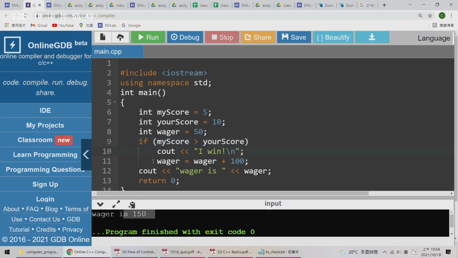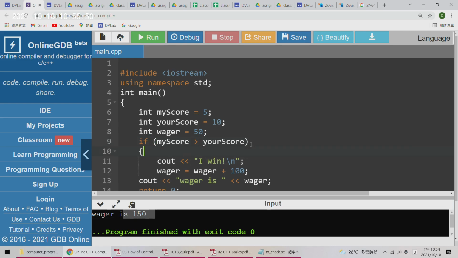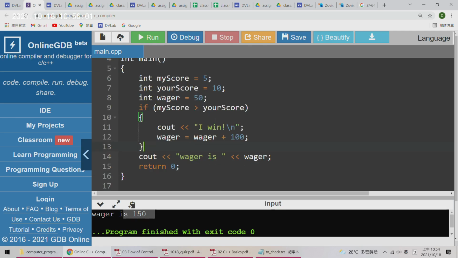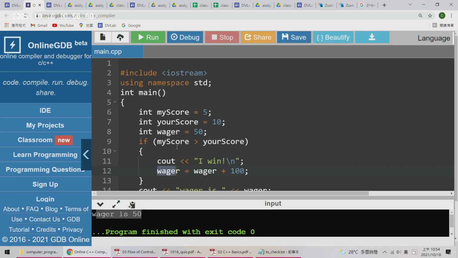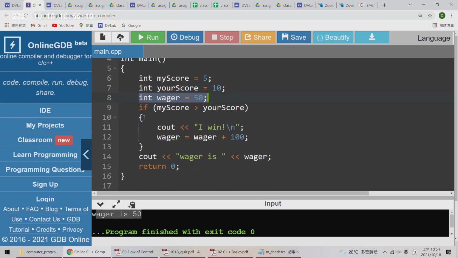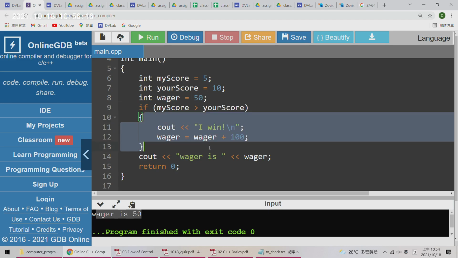The correct syntax is, if we want to include the two lines, we need to add braces around the two statements. And this time, the value of wager is 50. It does not enter the yes branch of the if statement.